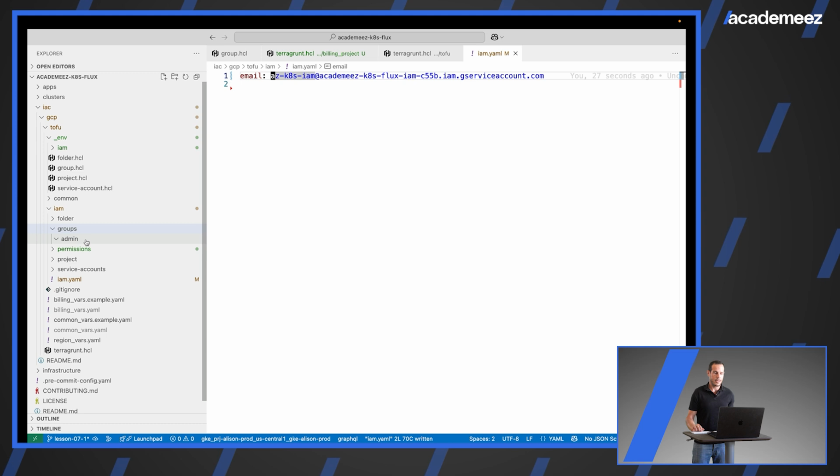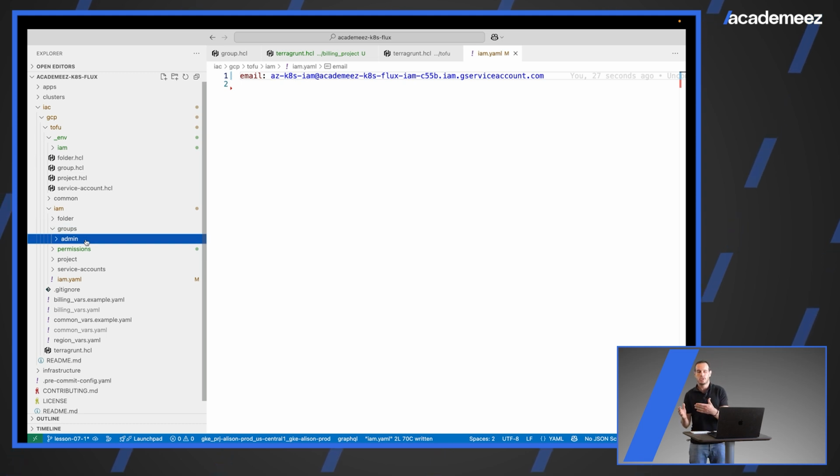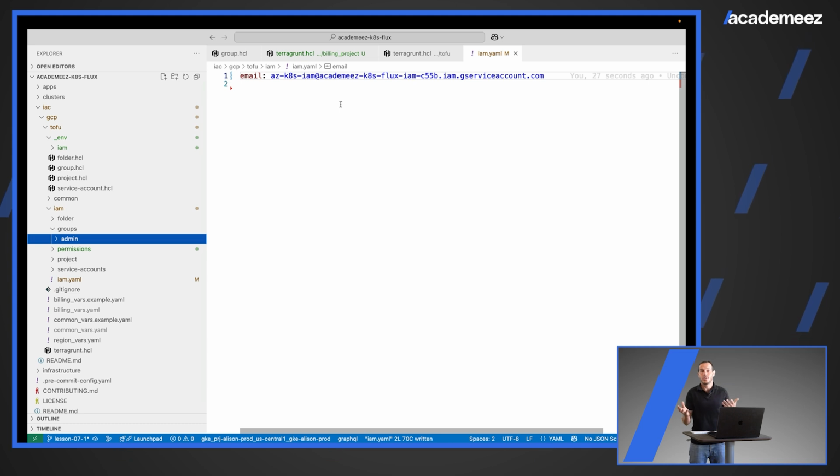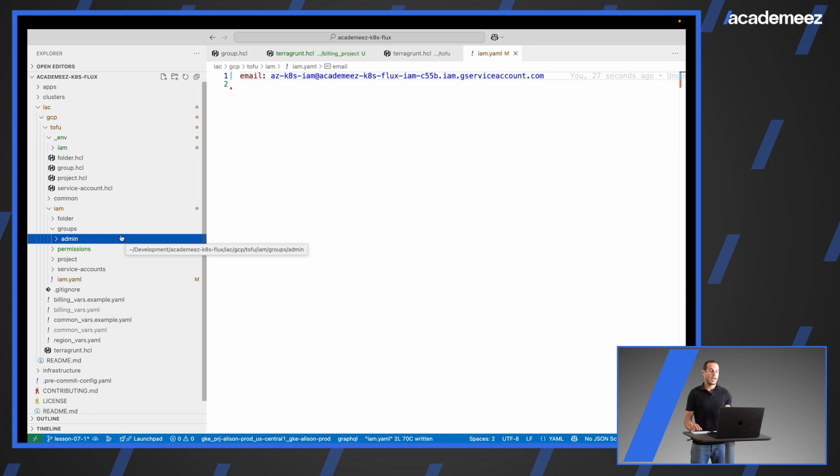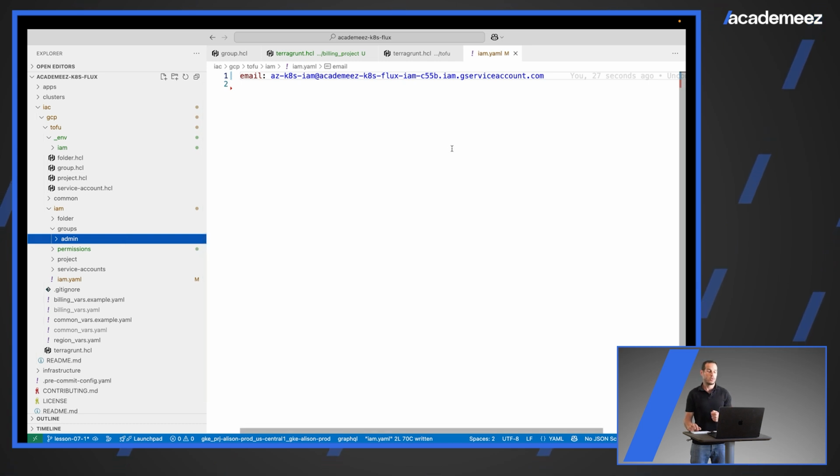And what I will create is the admin group, the group that is in charge of impersonating this powerful IAM service account. So all the users that I place in the group admin can impersonate the service account, and basically they're a security admin, meaning they can create service accounts, they can assign policies and roles to that service account, and they can create groups which impersonate those service accounts. Basically that is the group that is in charge of saying which developers belong to what group, and what the permissions for those groups are.